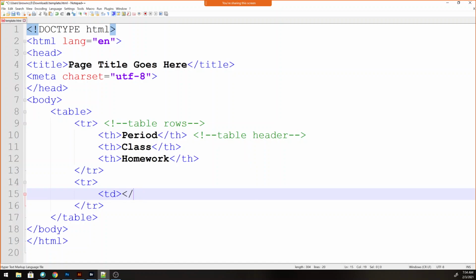I cannot type today. What TD is, it's a table description. So this is also the content, what goes into each little block.